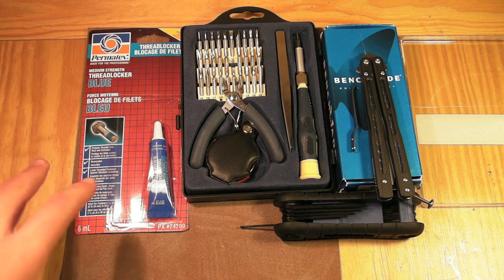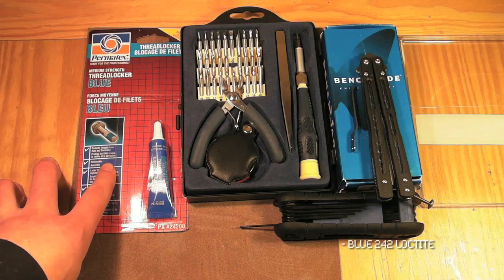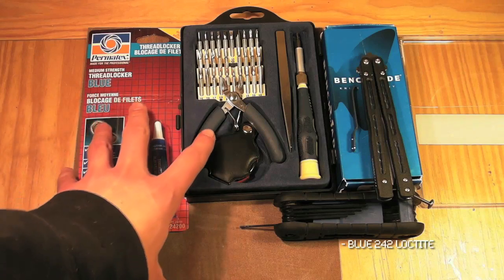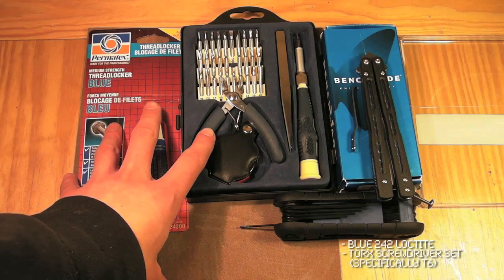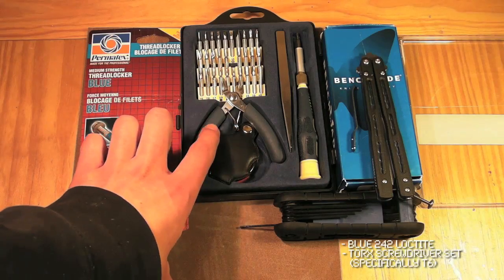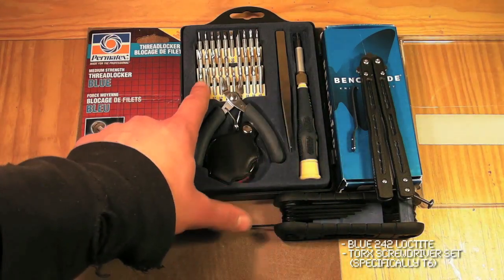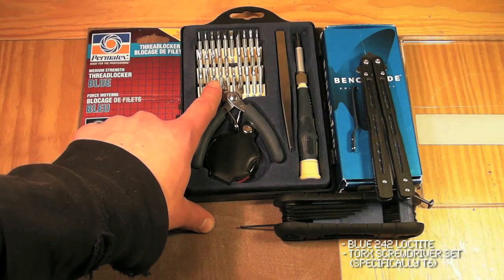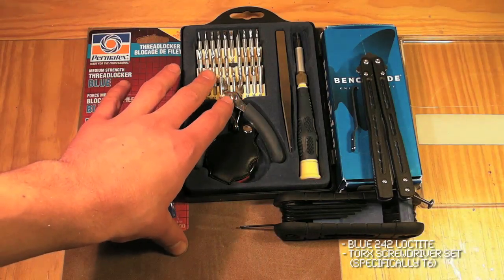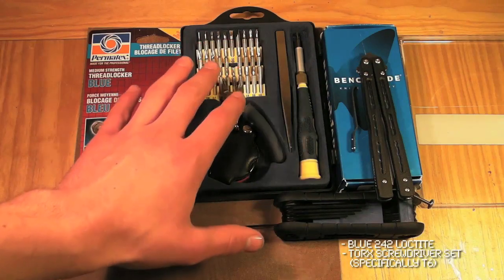So let's start off here by just showing what you're going to need. Right here I have some medium strength blue 242 thread locker. We're going to need that to finish off with the tightening of the screws. I have a 30-piece screwdriver bit set with a whole bunch of small Torx bits. This is a great little set. It includes a little magnifying glass, some pliers, some tweezers, and the screwdriver along with 30 bits. It comes with a lot of very small Torx bits, which is definitely what you want, especially with knives. So for all you knife lovers out there, lots of nice little Torx sets along with all those other bits, but you're going to find Torx sets in all your knives out there pretty much nowadays, so that's going to do you good.